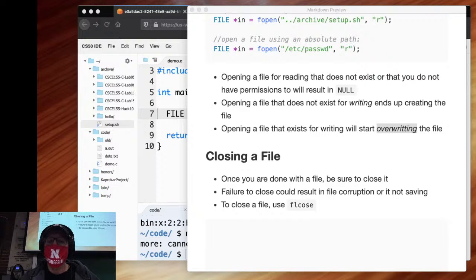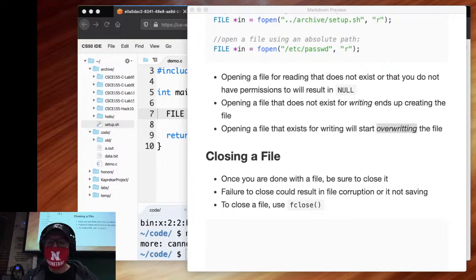Fclose. Lots of people just say F close, F open. I like to put them together, using elision to make it all one word: fopen and fclose. Use fclose.